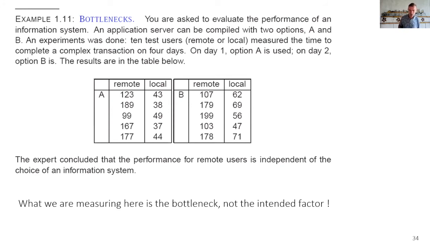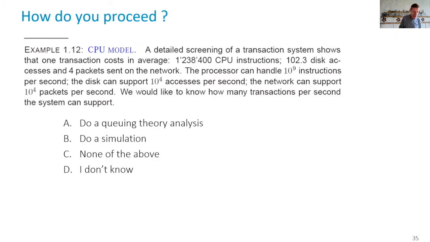this is plain wrong. The conclusion should be, well, if we care about remote users, we should fix perhaps this large increase in response time due to the remote access. Perhaps there is a front-end server that is a bottleneck. Perhaps remote users access via a VPN server that is also very low performance, but that is the only conclusion we can draw here. So what we're measuring here is the bottleneck. So that's an example where the bottleneck is our enemy. We were trying to measure something and there was a bottleneck, and in reality what we were measuring was the bottleneck. But sometimes the bottleneck can be a friend.